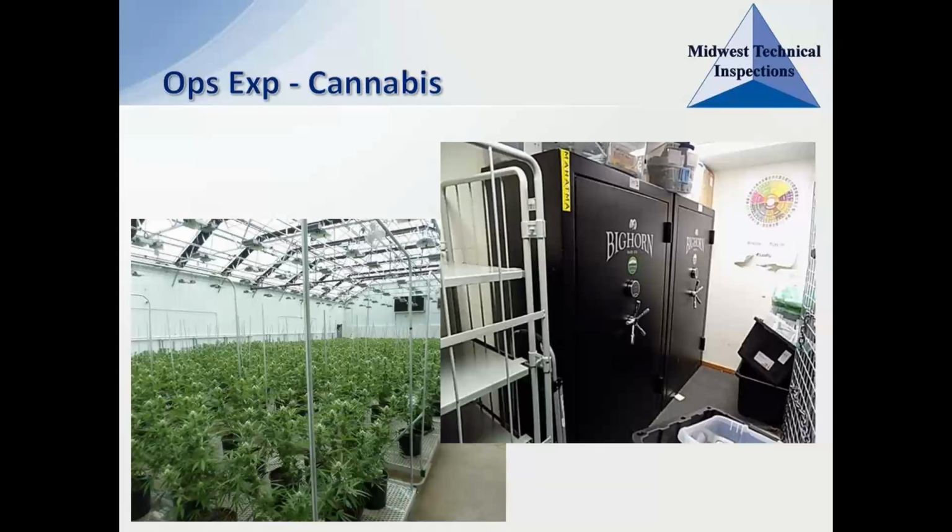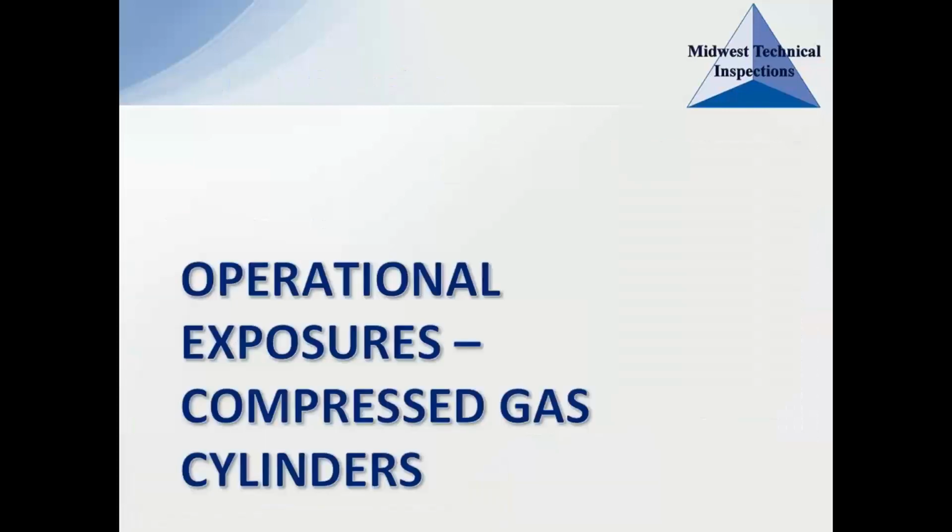Identify that they have the safes. Are they bolted and anchored? Are they small enough that they could potentially be removed? What kinds of security do they have in place? What kind of vaults? What kind of cages? What's the electrical look like in the growing operations? Those types of things. Give us those overview photos, but also get into the specifics of the higher risk areas.